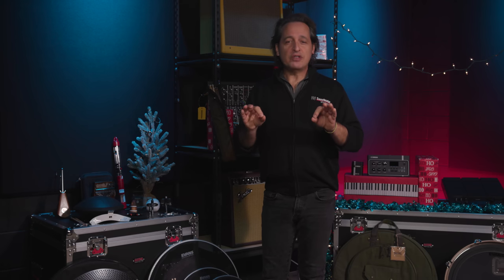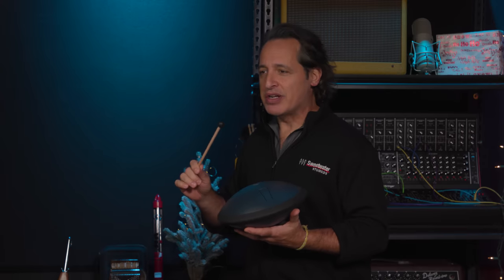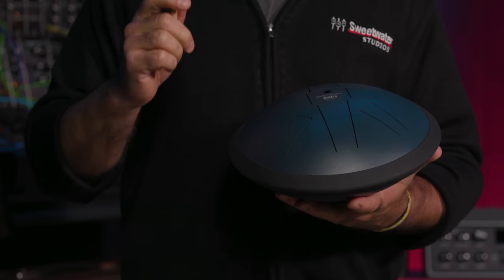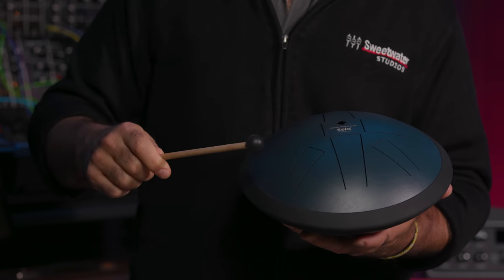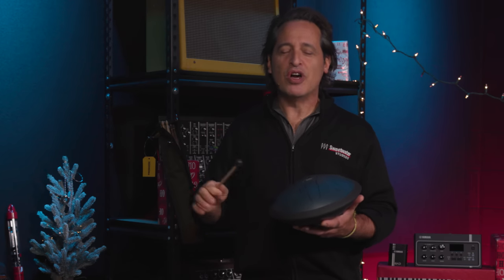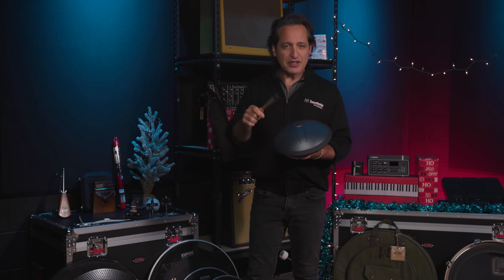Next up is one of the most beautiful sounding percussion instruments out there — the Sella Melody Tongue Drum. These instruments are perfect for a nice mellow sound when you want to relax after a hard day at work. You can create beautiful music with this in all kinds of different situations. Tongue drums come in a bunch of different tunings too — this one is the D Acobono tuning. Imagine after a hard day's work you sit down, got a little fire going, play your tongue drum — you'll be off to Zen land before you know it. They come in different sizes and all kinds of different colors.